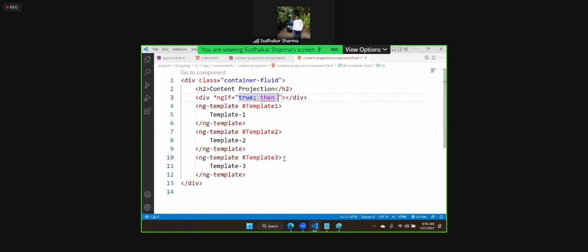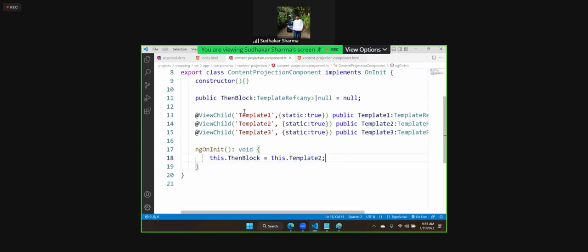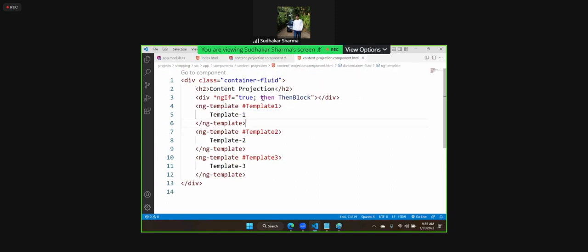You can refer to only one, not template 1, template 2, and template 3. We will refer to the then block, which we created here. Which template is it using currently? Template 2. That means the second template will be passed into the then location.